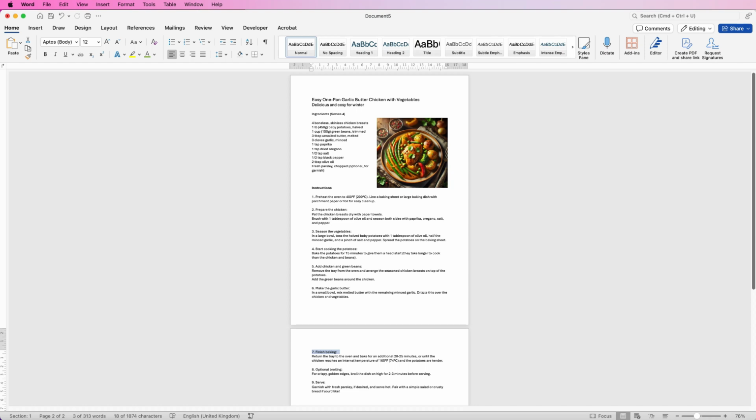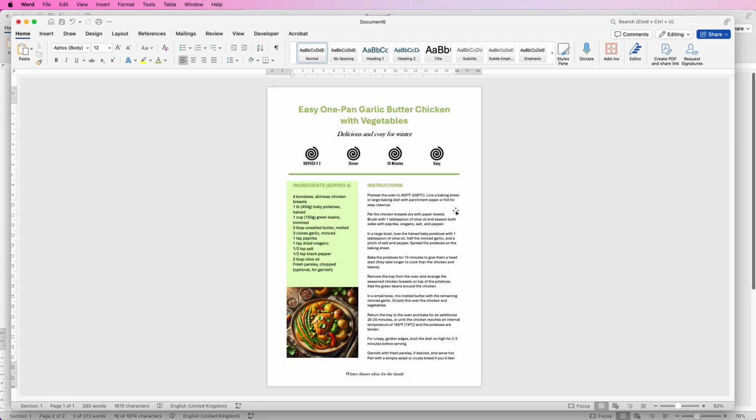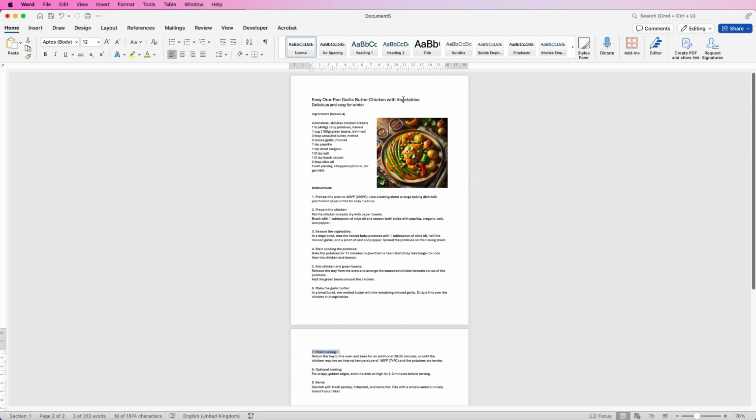Today I'm going to be showing you how to take this document here. It's a simple recipe, quite a boring document. So I'm going to show you how to put all the text beautifully, how to colour it, and put the icons in, to level everything up and make it a lot more user friendly. So let's just start at the top here.